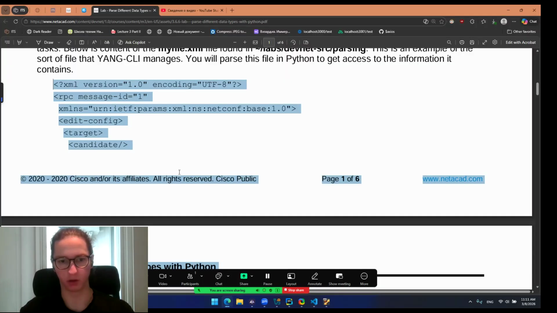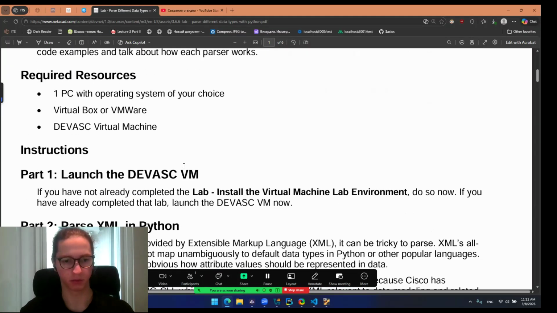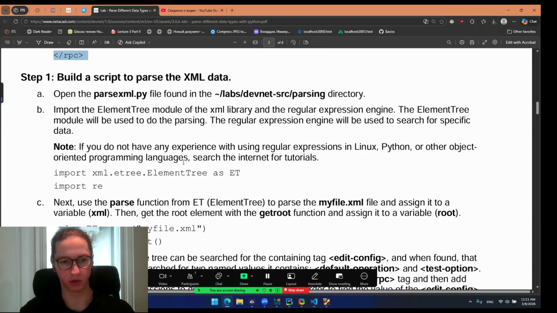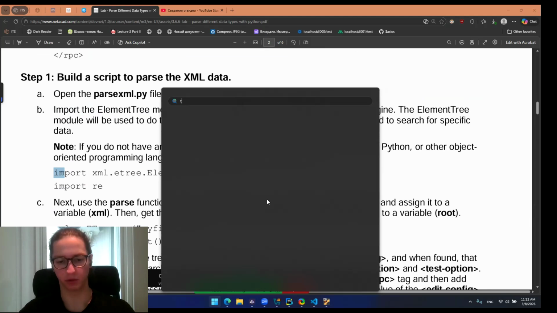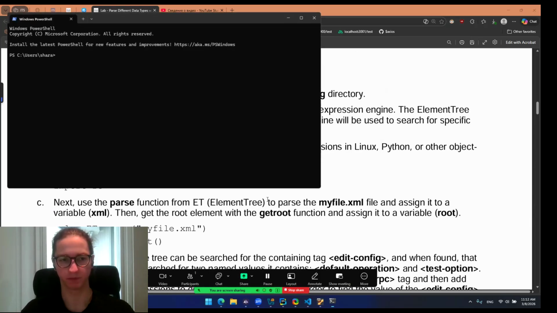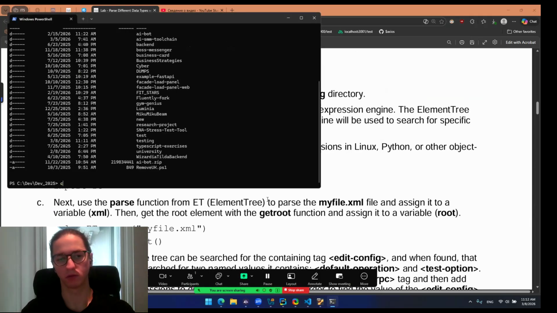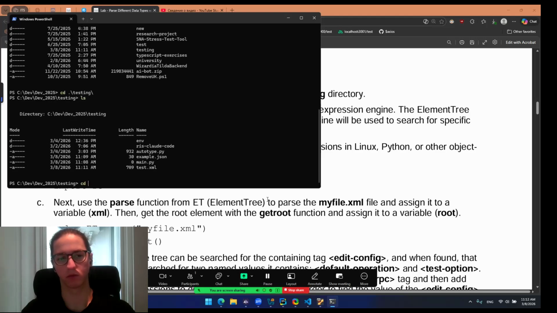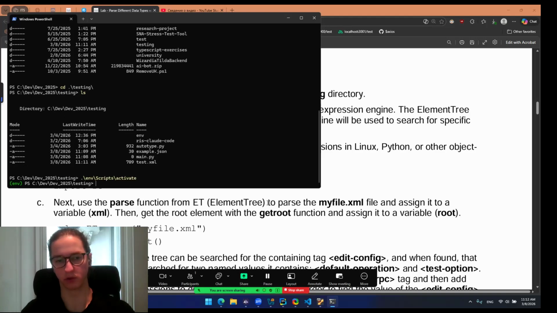Which library do we use for it? Import XML. Activate the virtual environment.